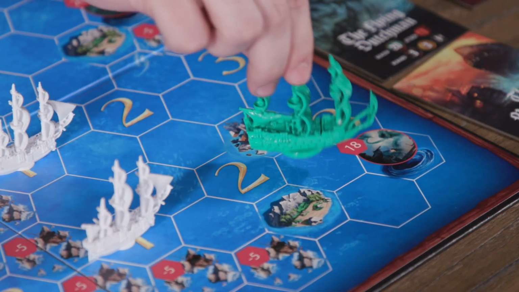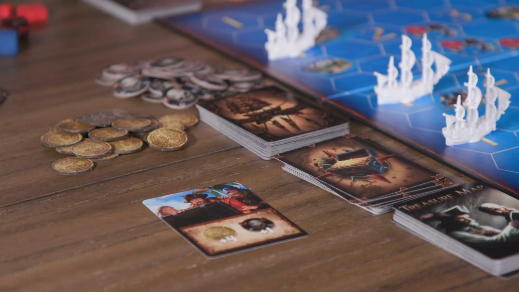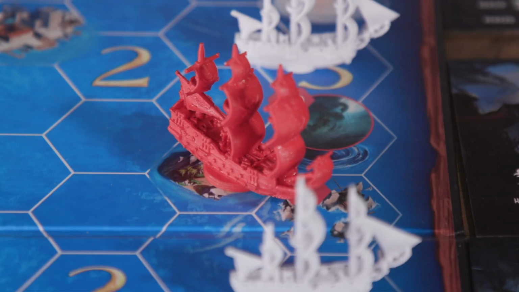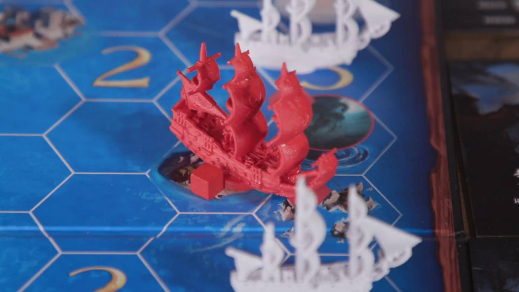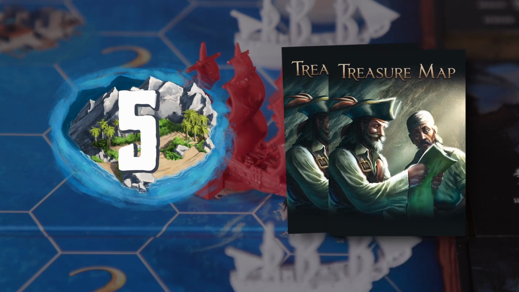When you land on an island, you gain a treasure card. Immediately pull the gold and notoriety denoted by the card. Place one of your player markers on that hex to keep track of which islands you have visited. Once you've visited all 5 islands, you gain 2 treasure maps.